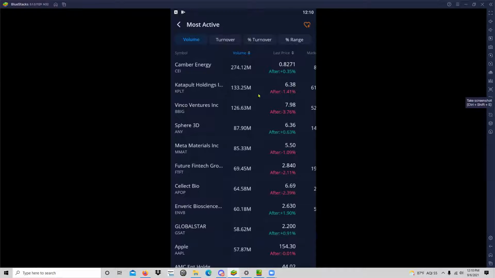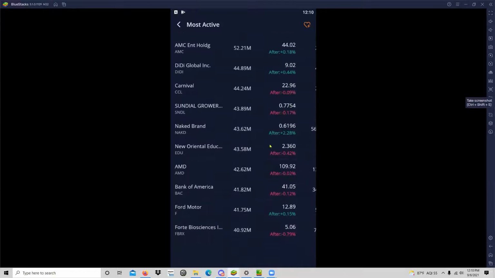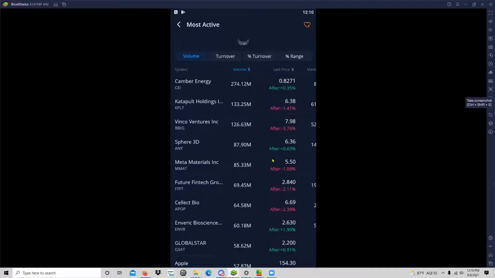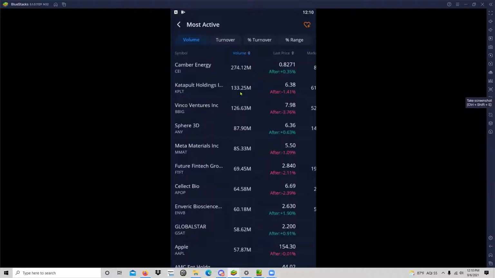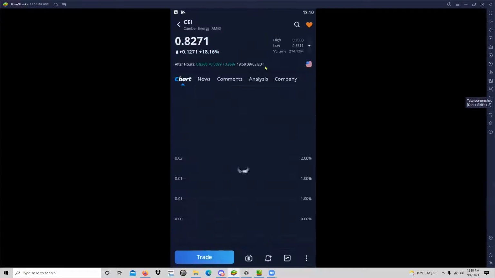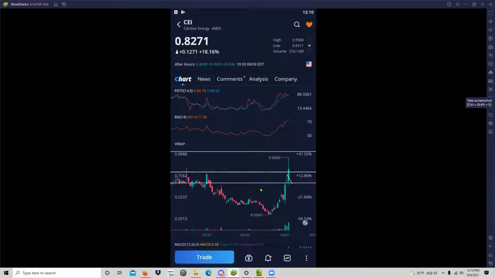So when it comes to volume, like I said, I like the increase because you always have to understand that the more volume it has, the easier it is for you to enter and to exit the trade. And if it has real low volume, you're going to have a real hard time to enter and to exit. I like to scroll from the top to the bottom in this section of the most active, for the reason that it shows me where the institutions, the buyers, the big players are at. So I want to make sure I'm on their side.